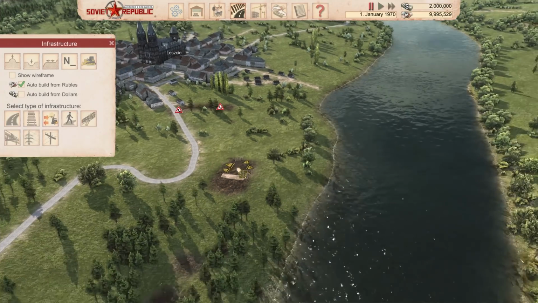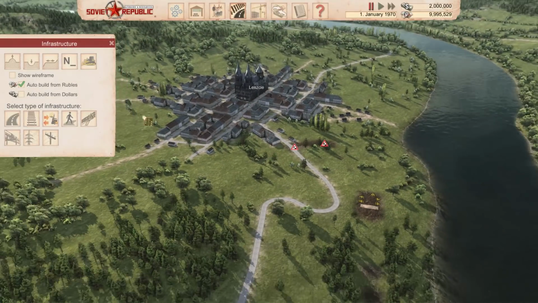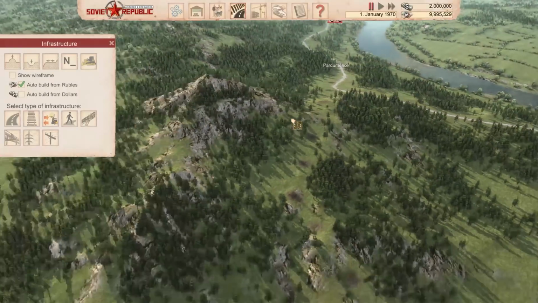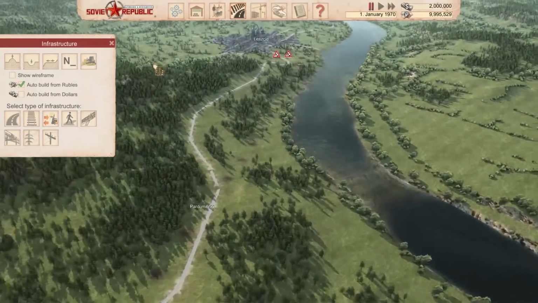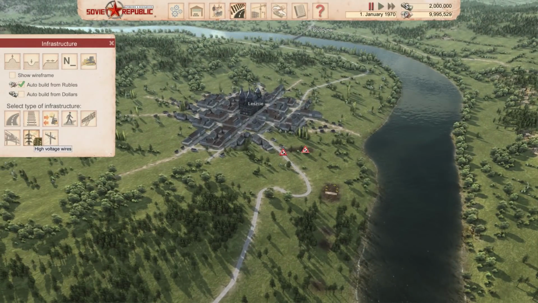So that brings power to at least that part of Leshki. We're going to call it the town of Leshki. That'll do. Okay, so we've got power to power our city. We are next going to need some workplaces for our people, aren't we? Alright, that should be enough infrastructure for now.